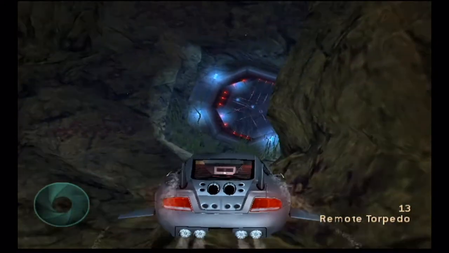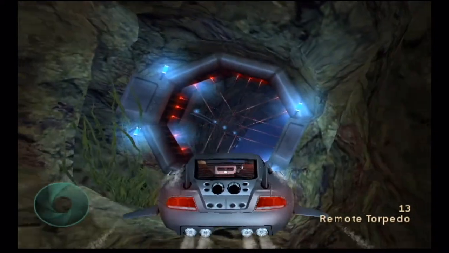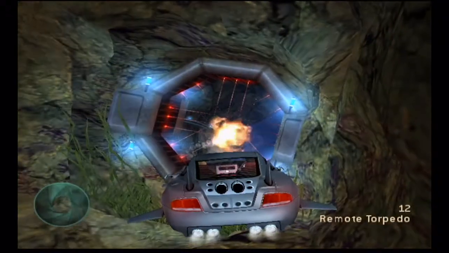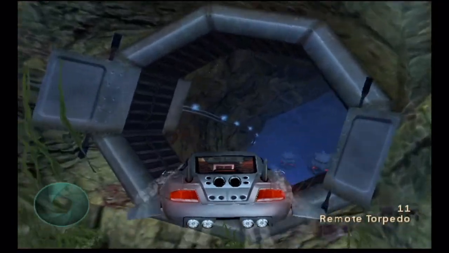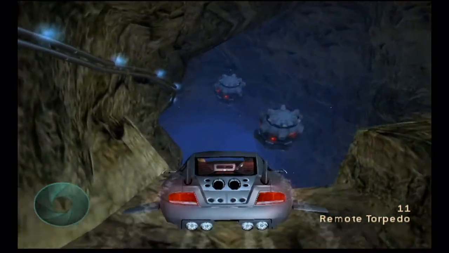Okay, another sensor gate. Let's get a little closer to it and use this remote torpedo. There we go. Don't want to hit the mines with the remote torpedo either. It's just as bad.